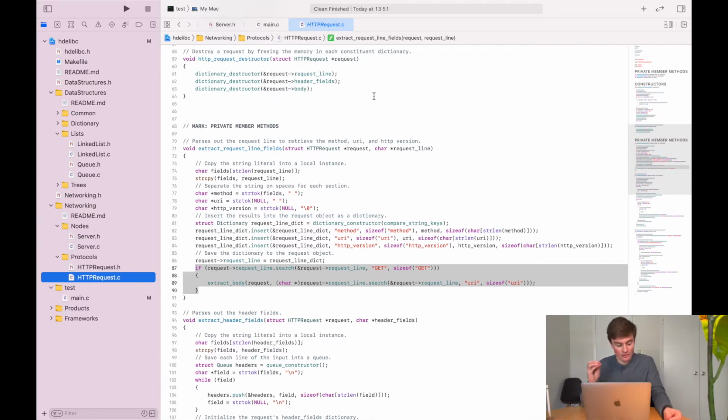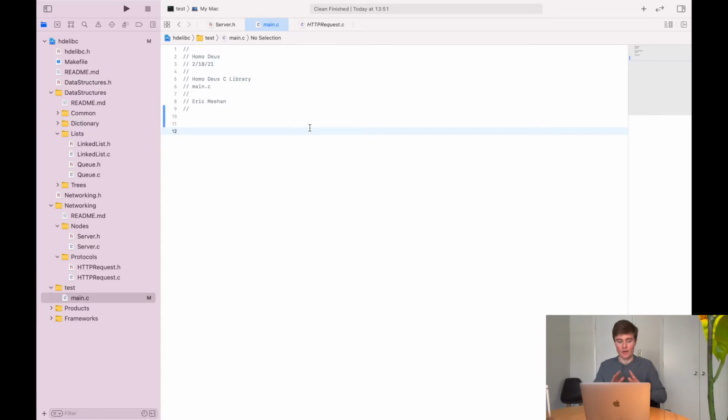So what I'm going to do today is actually demonstrate what I want the end product to look like, and then we're going to start actually working backwards. So we will start with an idea of how this thing should actually work, and then we're going to sort of work back to this HTTP request and sort of close the gap as we go. So I'm going to open up this main file, and I want to demonstrate how I want the end user to use my web server. If you saw the previous video, you'll see that that was in a way similar to Flask in Python, but it needs to be implemented in a different way for C, so that's what I want to show you here.